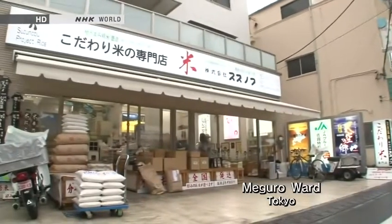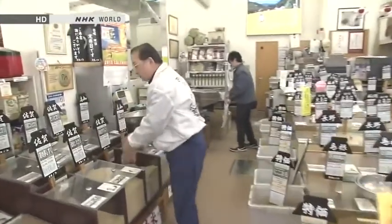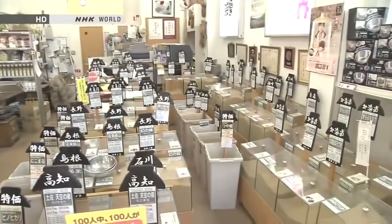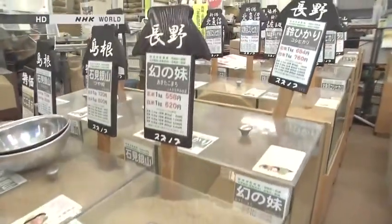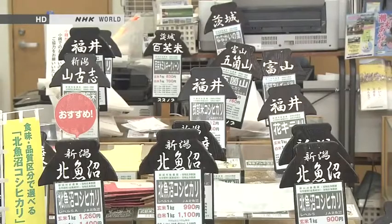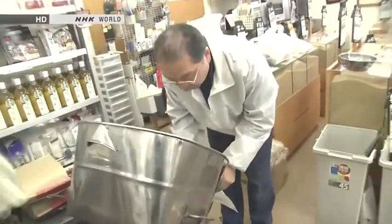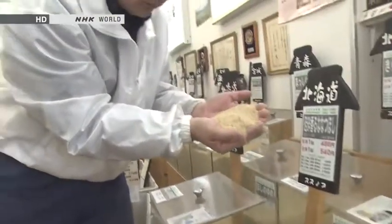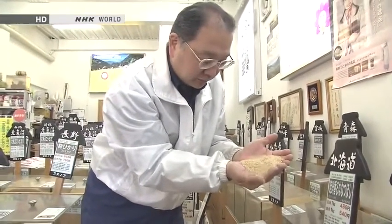It goes without saying that rice cookers were originally designed to cook tasty rice, but with the advent of the rice cooker, rice itself is now starting to get transformed. At a rice shop in Tokyo's Meguro ward, they stock about 65 different types of rice from around Japan and will choose rice to suit your taste preferences and your rice cooker. Because today's rice cookers are so advanced, their heat output is high, and if the small rice grains aren't uniform in size, the rice turns to glue — a sticky paste that's not evenly cooked.